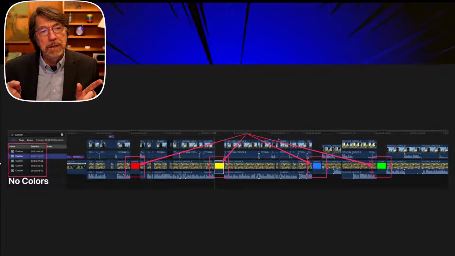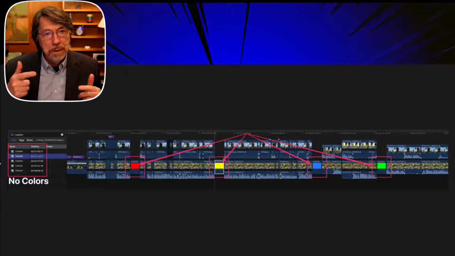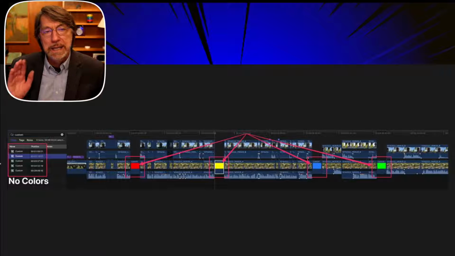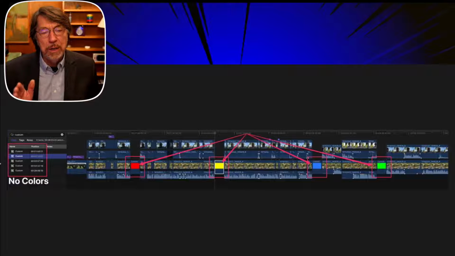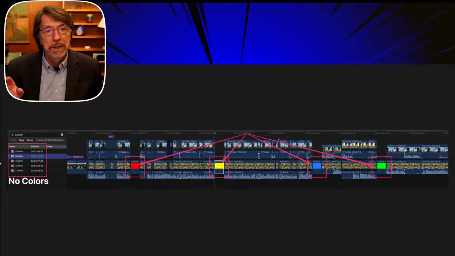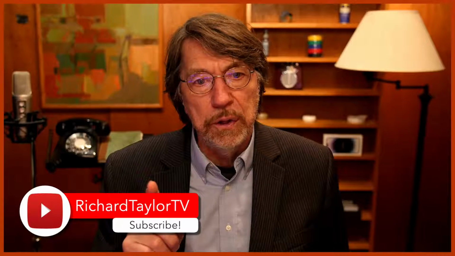But notice over in the index, the Final Cut Pro timeline index, no colors. The inspector updates, the timeline updates, but the timeline index does not update. Everything is the same color. Yes, I know I can put a colored emoji in there. I know that. I've been doing that for 3 or 4 years. People use emojis for the color. They don't use emojis for an emoji, because if all the emojis were gray, you wouldn't be using them. They're using it because of the lack of color in Final Cut Pro.